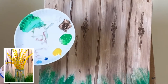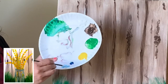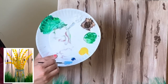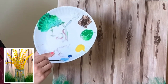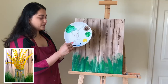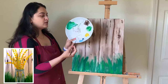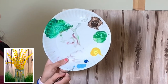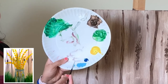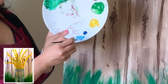I'm gonna take some water here, maybe 4 or 5 drops of water, mixing it with the tiny paint, not the whole paint, to get the edgier line. Alright, so I'm gonna take that paint. If you feel like you have too much paint on your brush, all you have to do is just twist your bristles, so that you don't have too much paint in your brush. I'm gonna take some paint here and then twist my bristles.